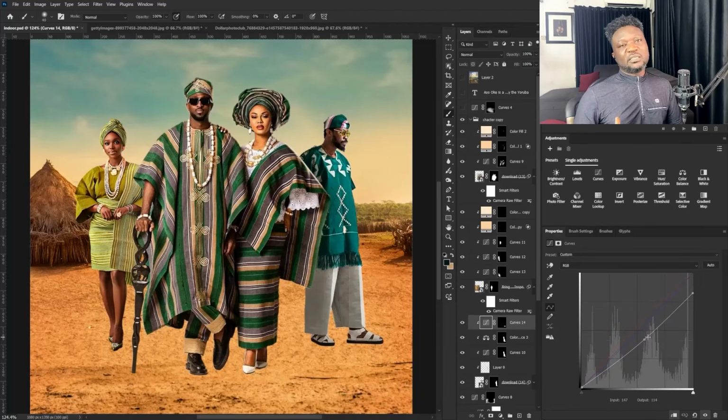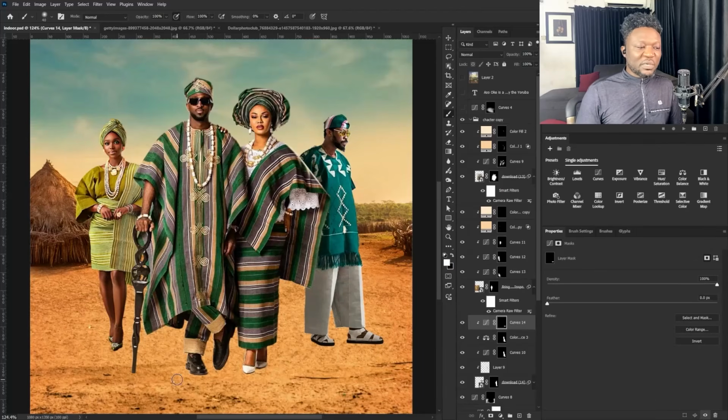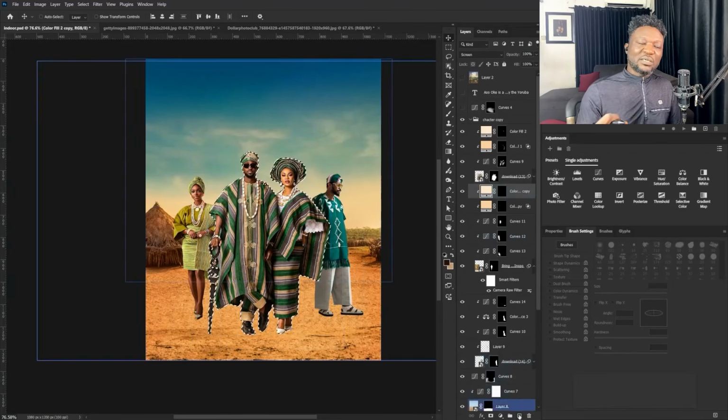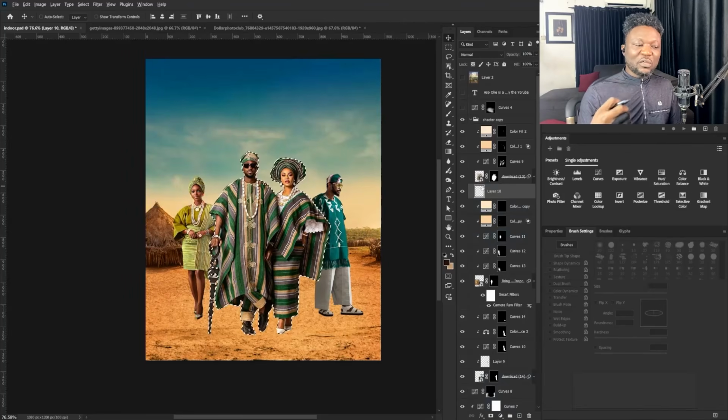Now, when you're making this move, it's not always nice to make your project too dark. I notice so many designers always make this mistake. You always apply shadow to your illustration or your composition to the point where the details on your illustration will not be visible again. It's not always best to work this way.